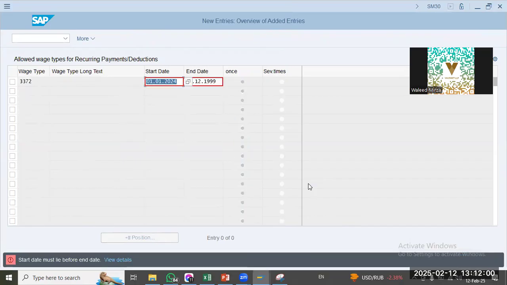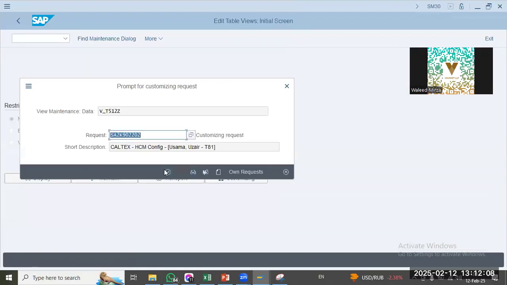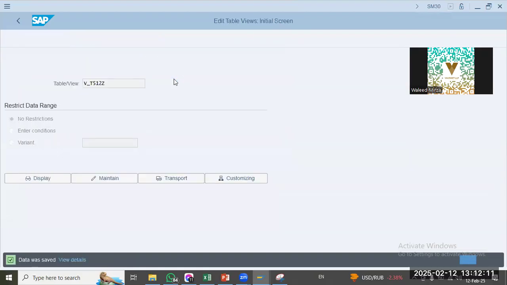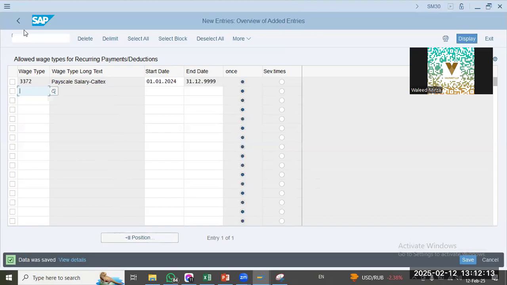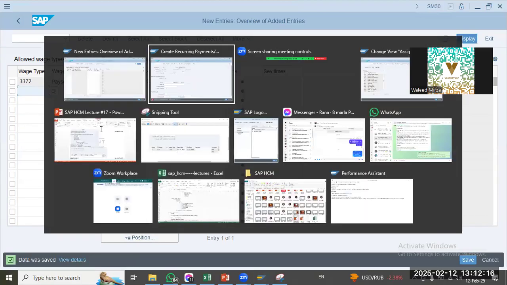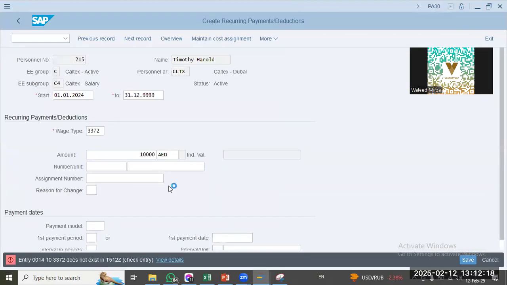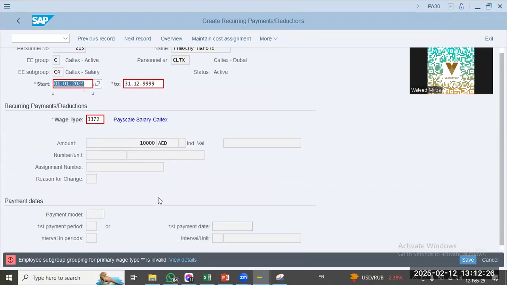Start date must lie before end date. Oh, okay. Subgroup grouping for primary wage type employee subgroup is invalid.